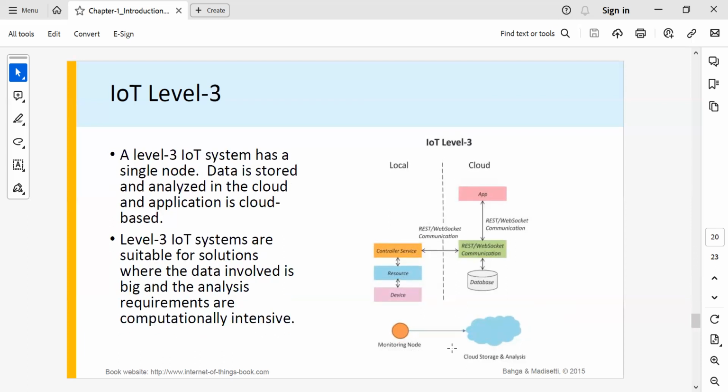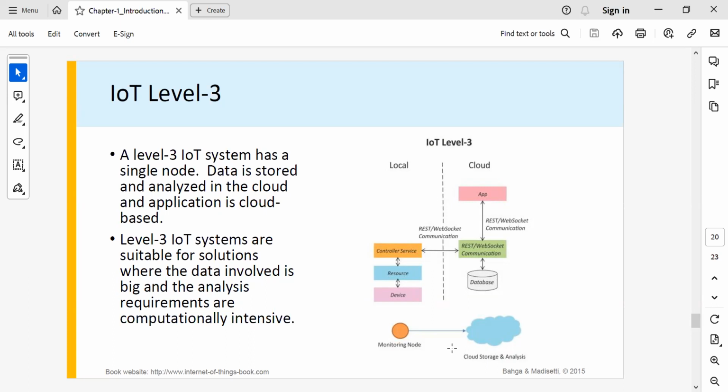Then third one is level 3. Here also you will be having a single monitoring node which will collect the data. And here the data is stored and also analyzed in the cloud, and the application is also cloud based. So level 3 IoT systems are generally suitable for solutions where you have a huge amount of data.